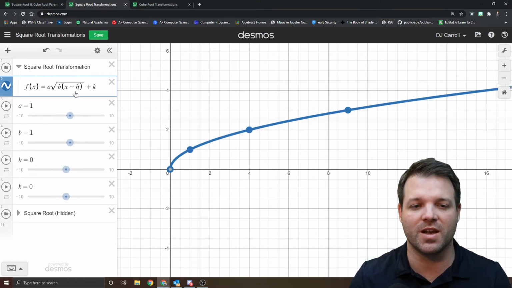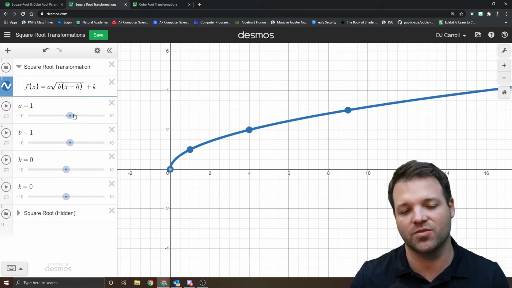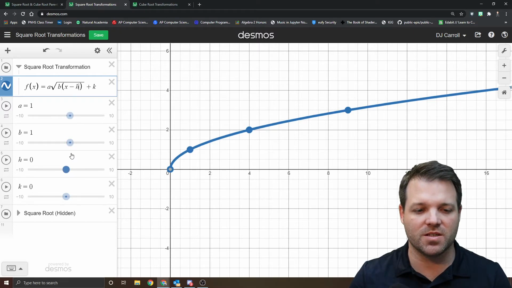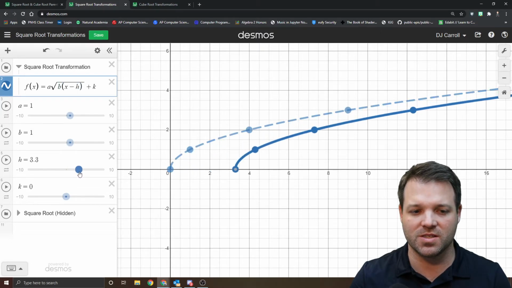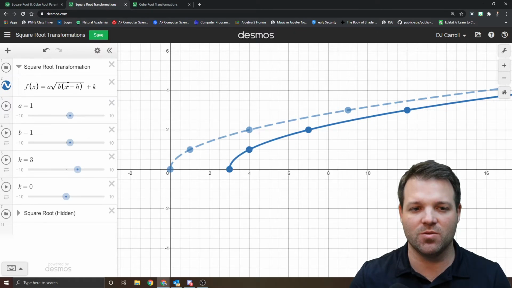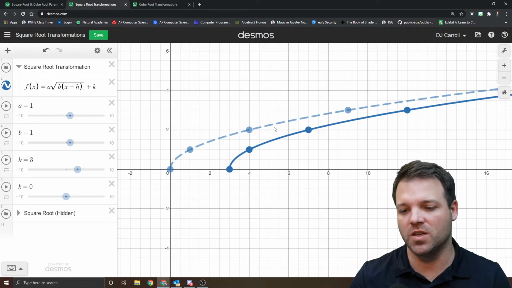Because it turned that negative into a positive, and vice versa, okay? Anyways, so the horizontal transformations are always the opposite. So as h, here h is, let's say, positive 3, for example. What would that actually be? Well, that would be x minus 3, and this thing would move to the right 3.